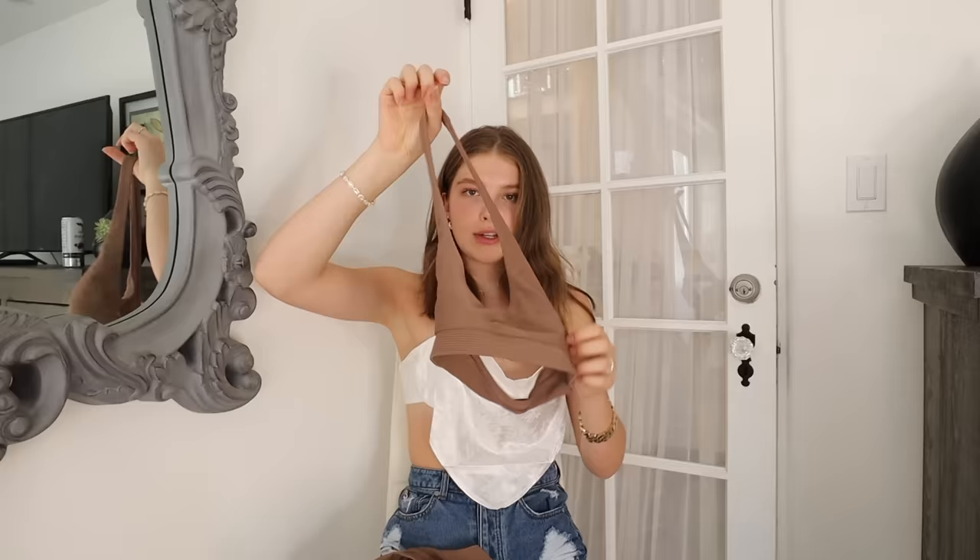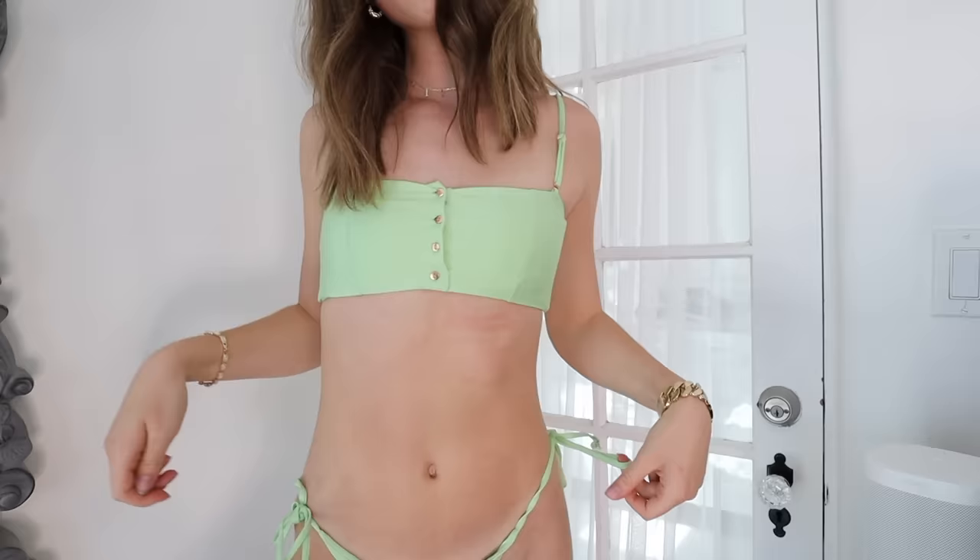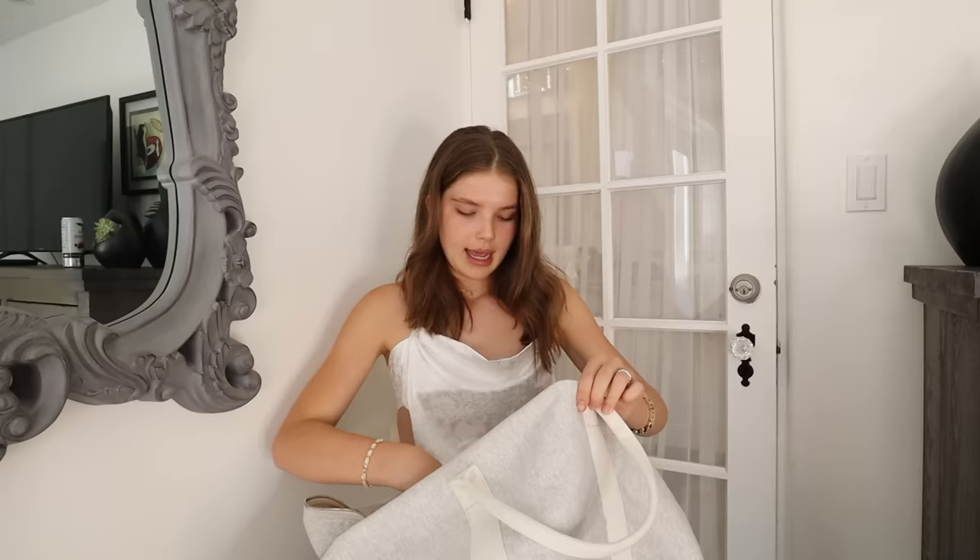This next one is from Frankie's Bikinis and I wore this on our winter cruise to Mexico. I love the fit of this — I felt so comfortable in it. The bottoms are super secure, super cool. I love the color and the top — it's like a halter top. These are probably some of my favorite swimsuit styles. I think the halter is so fun, like with a low bun and hair back. This one I have also been wearing a bunch — it's in this really cool light green color. The website has so many different really pretty pastel colors and a lot of different style tops. I love this top — it's super cute and has these little buttons going up it.